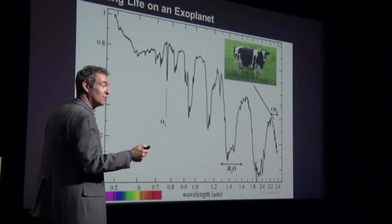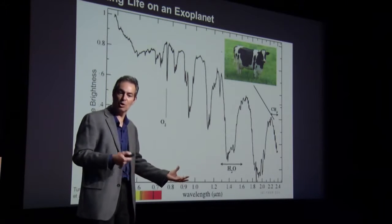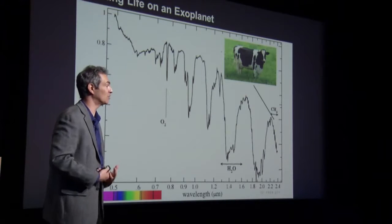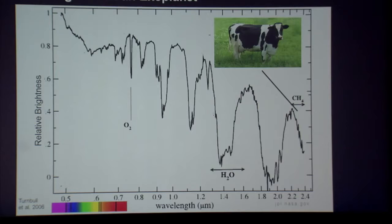Methane comes, besides leaks in natural gas, also from bacteria. Bacteria in the digestive tracts of ruminants like cows and sheep. So burping, farting cows. But it may not be just that. We have to be very careful in our interpretations. They could also be water reacting with particular types of rocks like olivine. In fact, that's what we think is going on Mars.